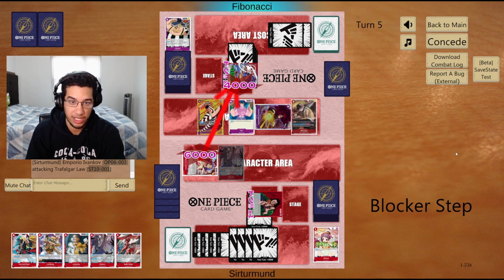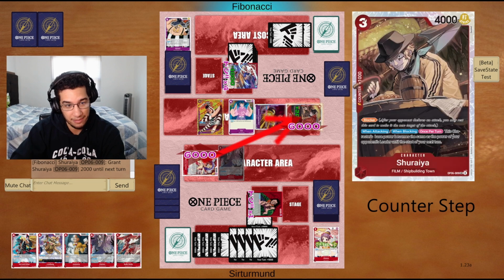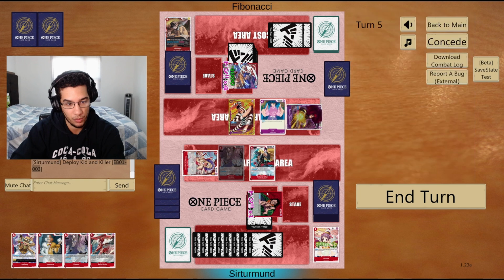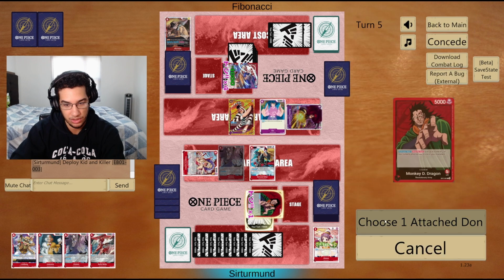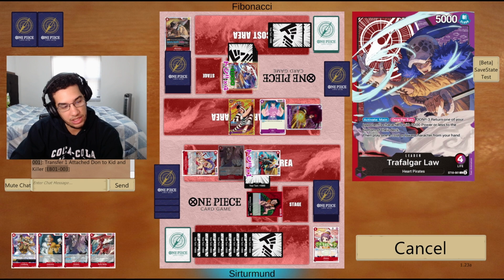Again, my goal here is to get them down to 0 life, and then just have all my rushers. Yeah, you're going to give me the card here? If they give me the card here, then we know the Kid Killer is going to kill them, yeah? So that's why the opponent went for it that way. We'll attach this down to, yeah, just choose 1 down and just go here. And this will be an 8. 8 into here.